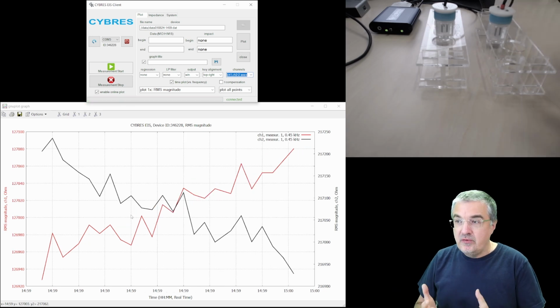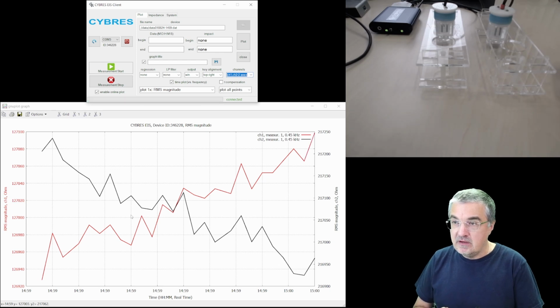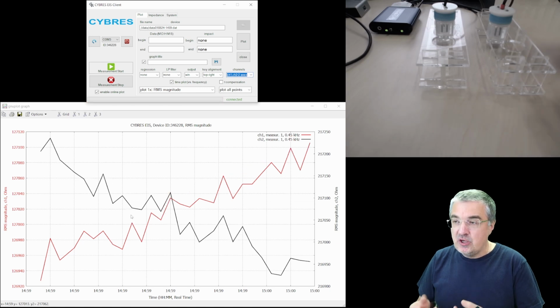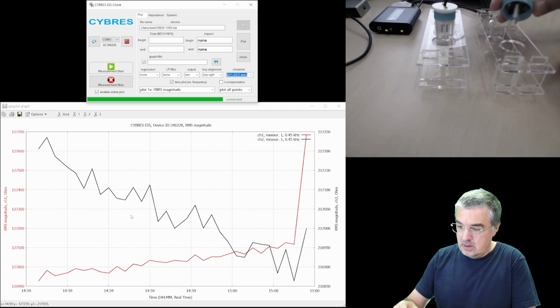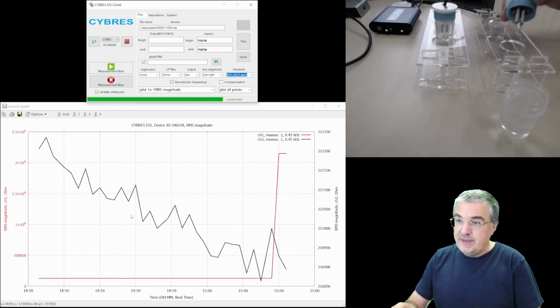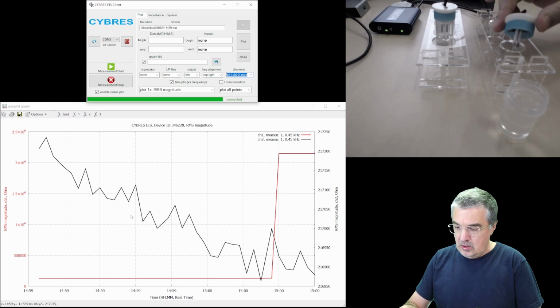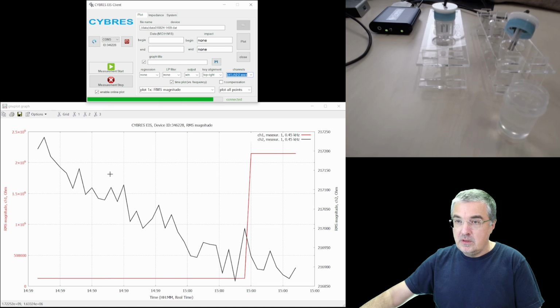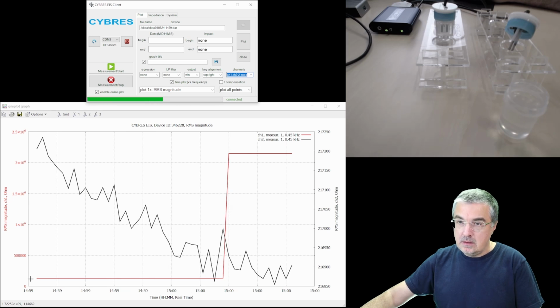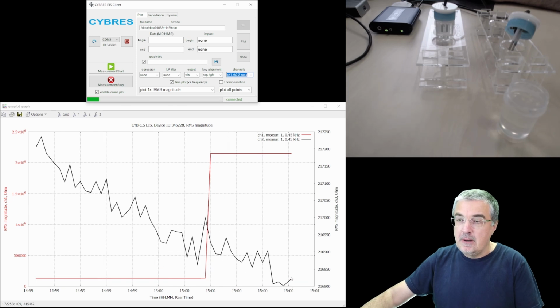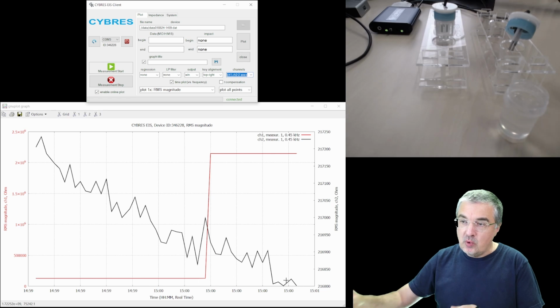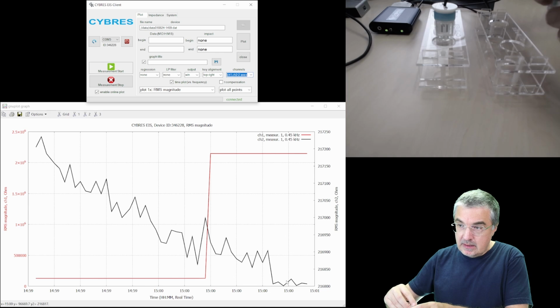To demonstrate the first point, the independence of the resistive part, I will change the resistive part of the system. I will take channel 1 and unscrew it, and we see a change of impedance to unconnected electrodes. In the first channel you see a change from 200 kilo ohm up to about 1 mega ohm, but there is no change in the impedance of the second channel. So from this point of view, the channels are indeed fully independent.